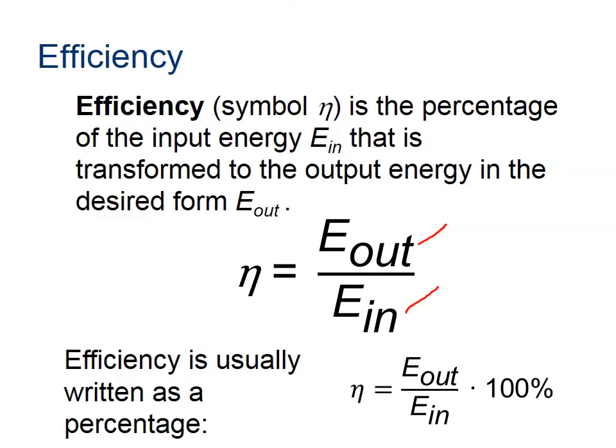And we'll talk about thermodynamics in another unit. But this ratio is actually called efficiency. It's something that we've seen before. But here is just the exact definition. Some people will multiply by the percentage to get the percentage, but you get the picture. The key point is you can never get more out than you put in. So efficiency will always be less than 100%.